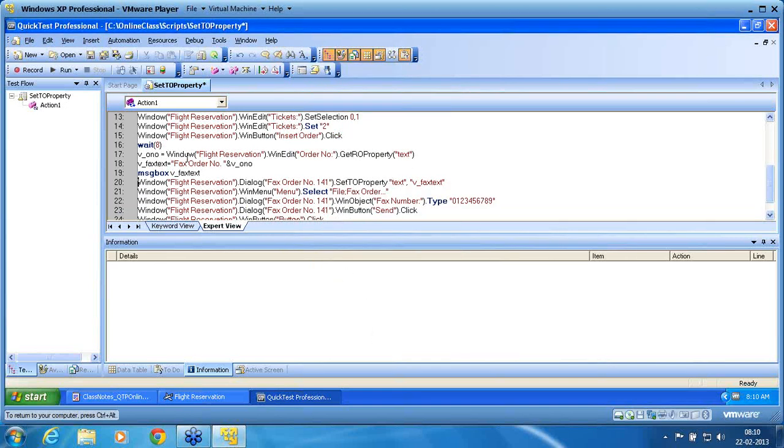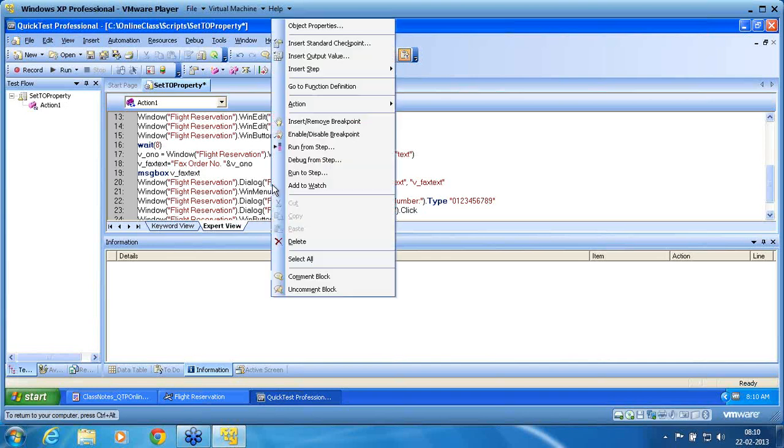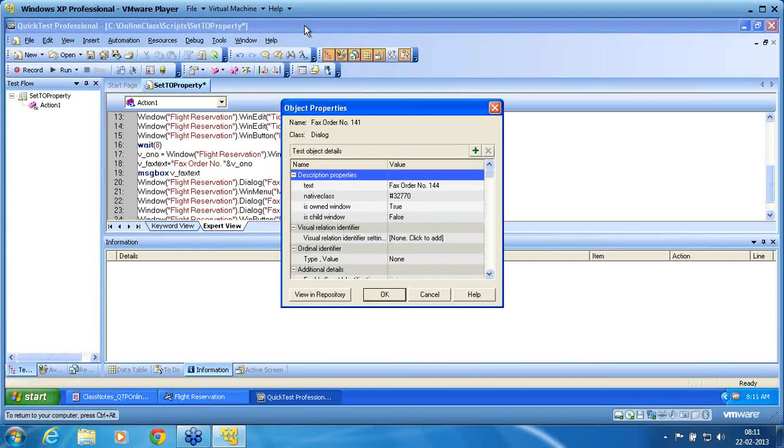Now after this message box, I am working on this dialog object. In the object properties, I am choosing right click after selecting the dialog. I get object properties, and dynamically I am trying to change the text property in the description properties.